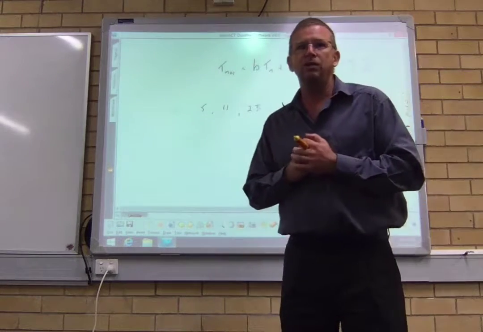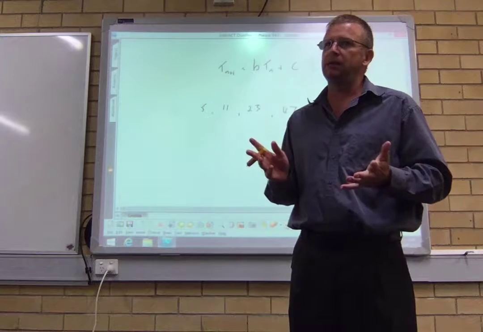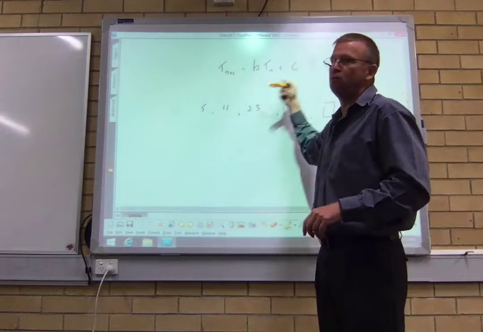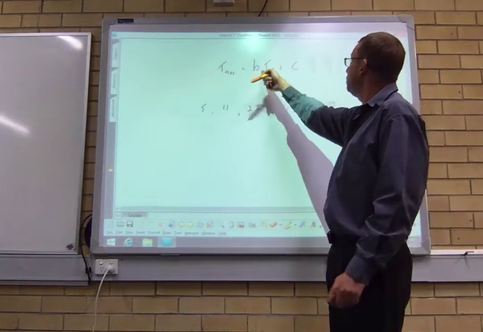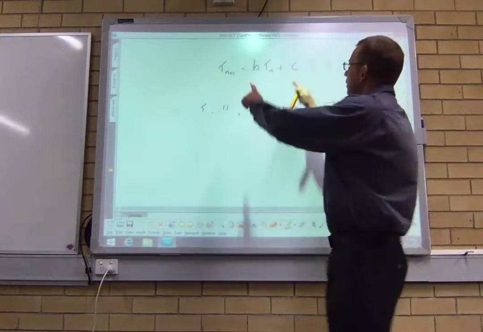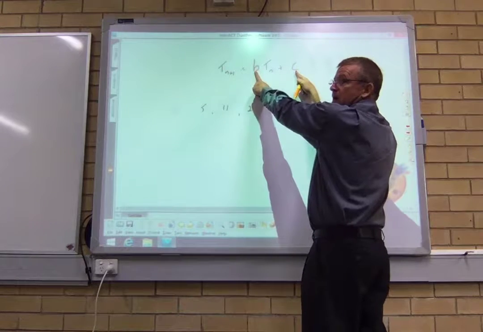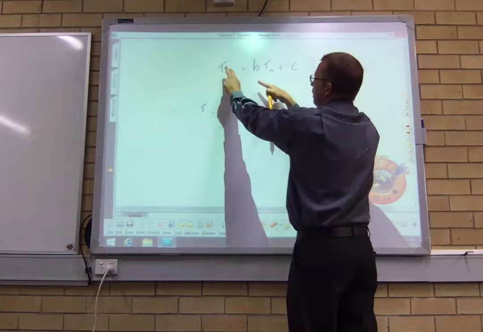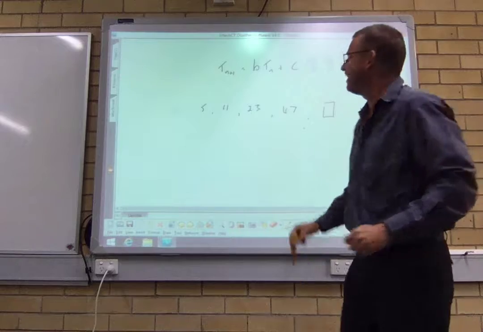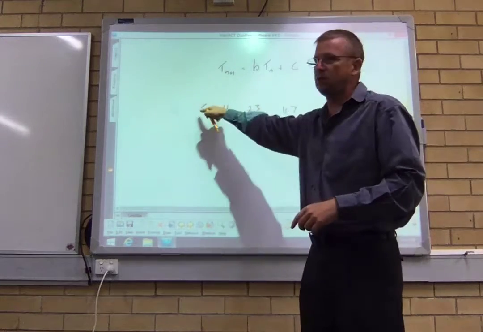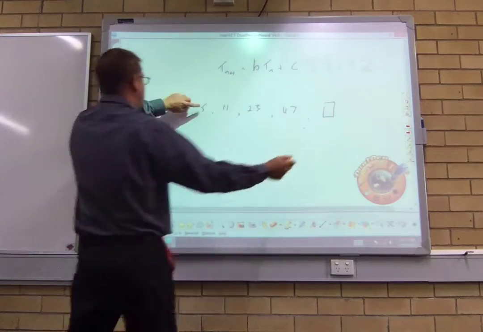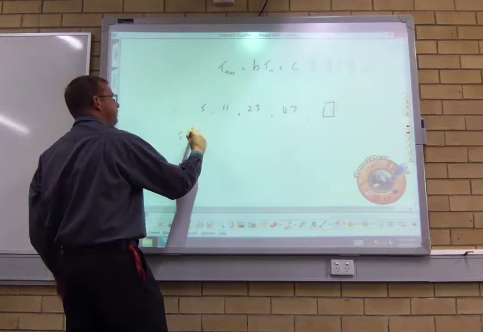There would be a way that you can trial and error this, but that's not Maths C, is it? I don't want you guessing and checking. I've got a particular form or a function here, a relationship between my terms. How many unknowns do I have? I'm going to say B and C are my unknowns, and this is like my y and my x if you think about it like a function. It's a gradient function. We've got more information than we need, don't we? So I'm just going to pick some values here. Term 1 is 5.